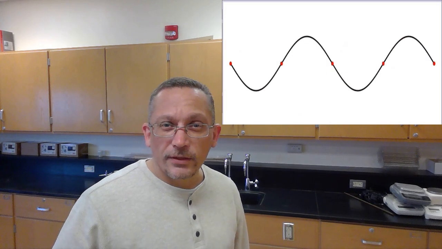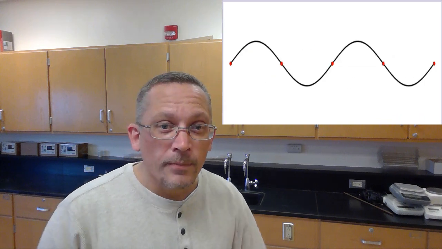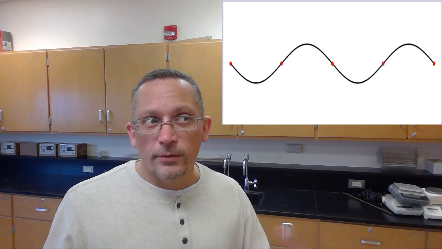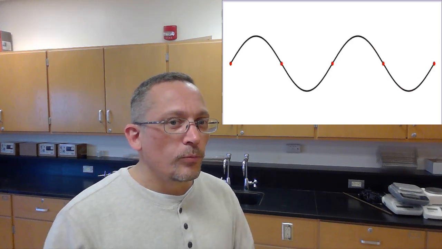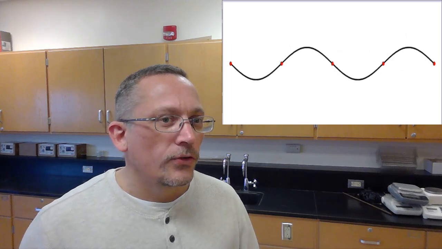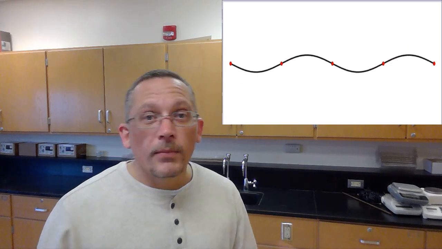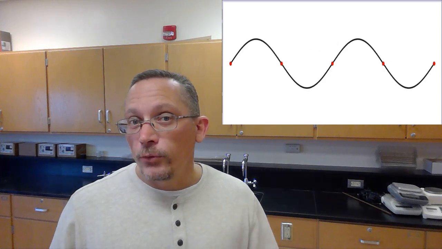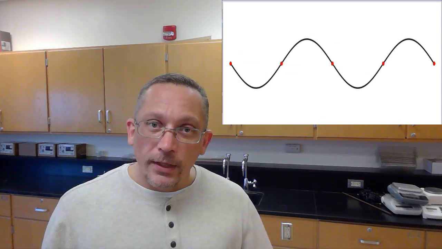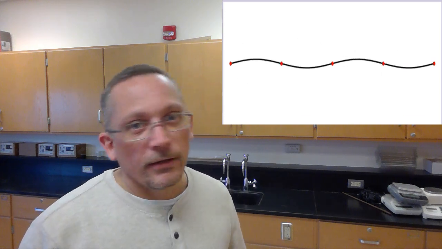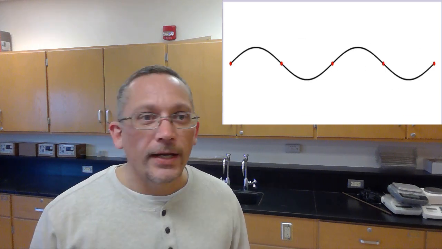So waves are kind of a little different than a lot of things that we've talked about so far. Most of the things that we've talked about in physics up until this point have been a thing that's moving. And a wave is more like a movement through a thing, right? Waves require what's called a medium. A medium is something that the wave moves through. If you think about sound waves, they move through the air. If you didn't have any air, you couldn't have any sound waves moving through it, right? So the wave requires a thing to move through. Ocean waves move through the water. Other waves move through other things, right?